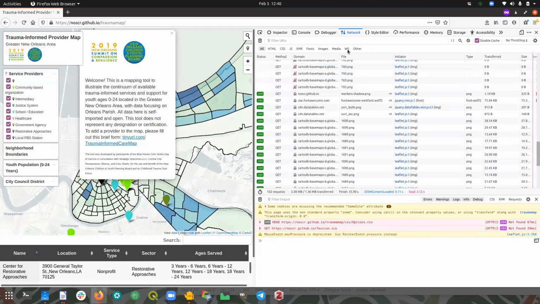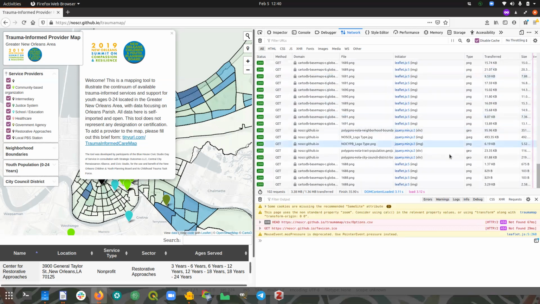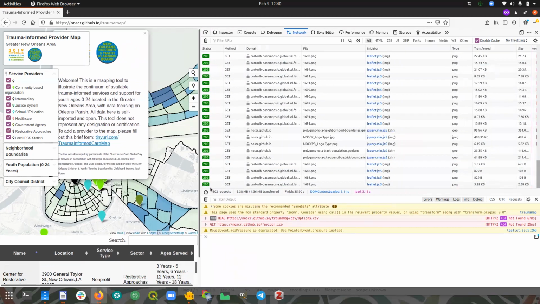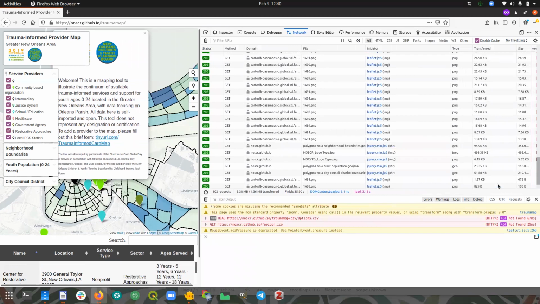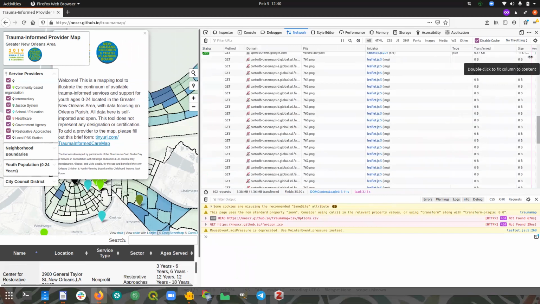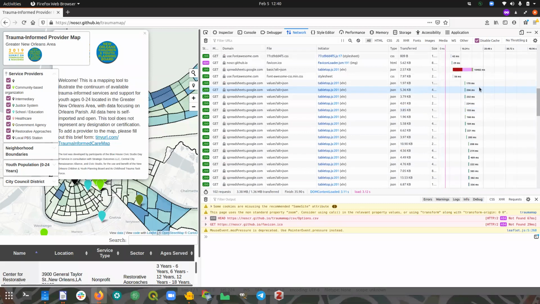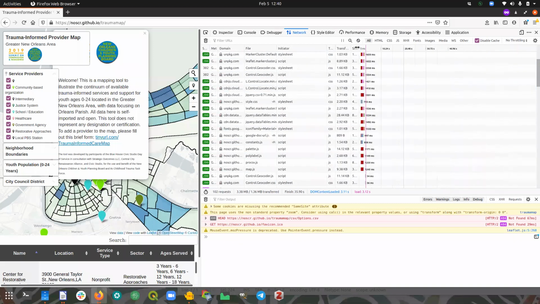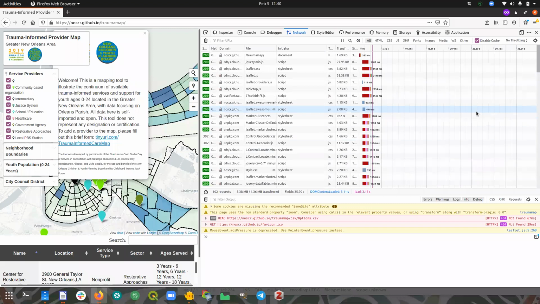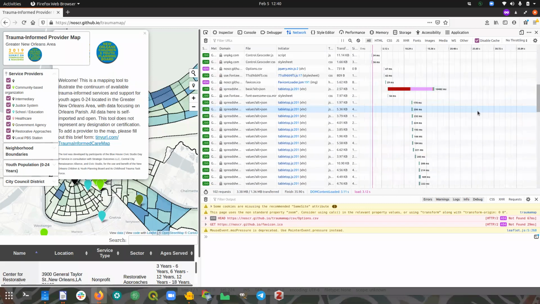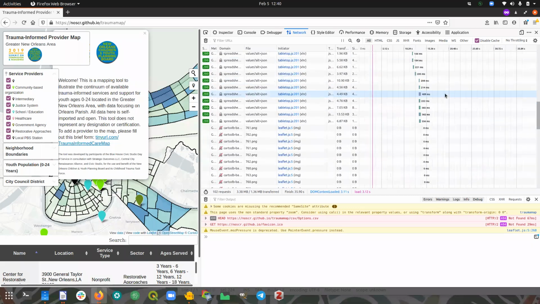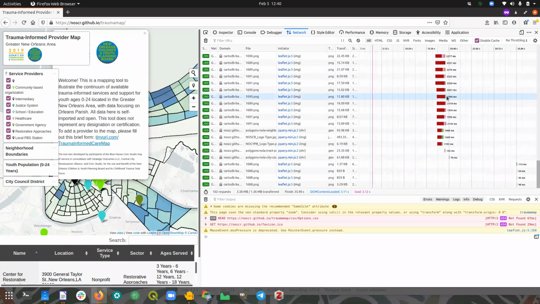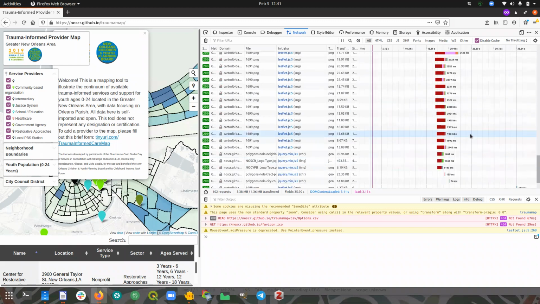This is one of those things that I know is doable, I just haven't done it for a while. It basically shows us the load profile for the whole page.